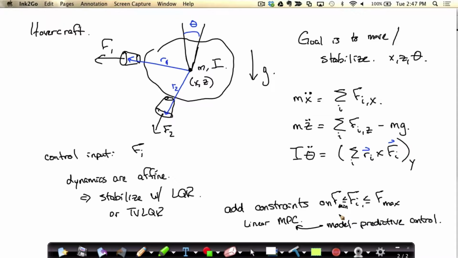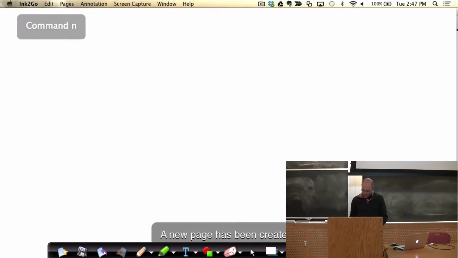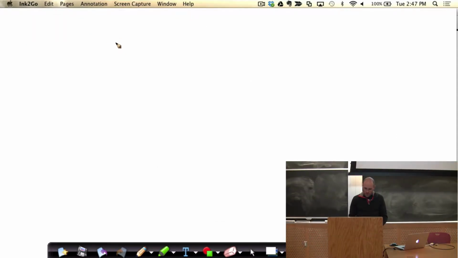Okay, so you guys like that model? We got a spaceship or whatever, but it's in a gravity field. Got some thrusters out there. Easy to control. All right, so let's make it a little bit more interesting. Yeah. So let's say I've got now. I still got my thrusters.